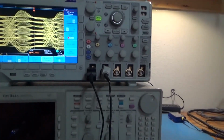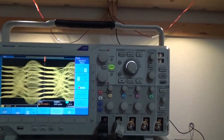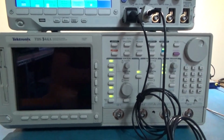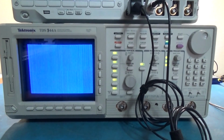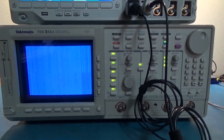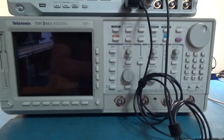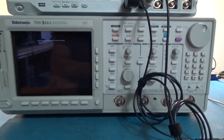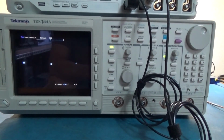And we'll see if we can compare this display up here with what we can get on the 744A. I did a video a while back where I looked at the 744A. One thing to note on the 744A is it boots up way too fast. There's a dip switch in there in position 3, I think it was. If you flip that to the off or on position, whatever it's not now, it'll do a fast boot, which is what this is doing.